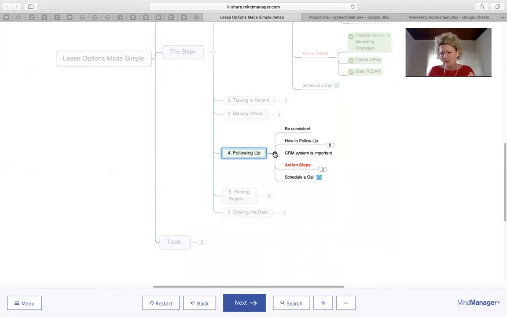So keep it simple, guys. If you're going to be making 3 offers a day, you can't be spending hours on each one. Streamline the process and move on to the next task. Okay, I think I have said enough about that topic. Let's move on to following up. And I know I talk about this all the time, but let's hit it again.